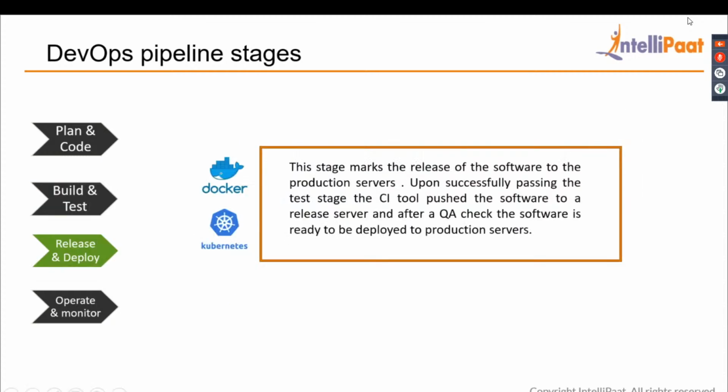And the third stage would be release and deploy. Now the testing is complete, and the application is ready for releasing. You already tested it in a testing environment. So now coming to the production environment, people are preferring Docker and Kubernetes right now rather than having a complete server for each and every aspect. This is because you can create a microservice architecture. What a microservice architecture means is you can create multiple smaller virtual machines, or multiple smaller environments, inside one server.